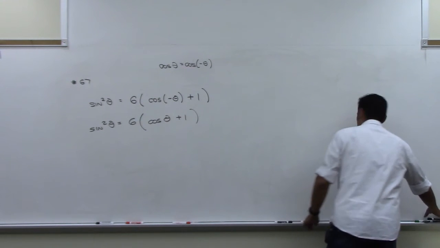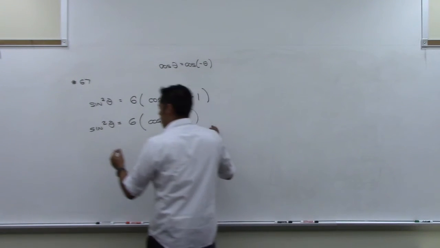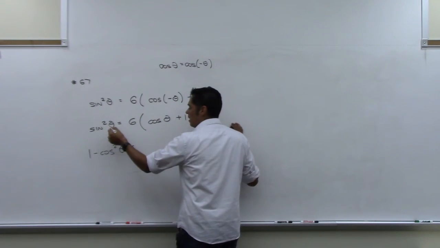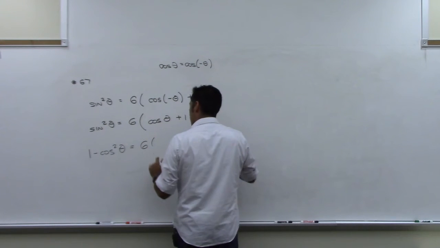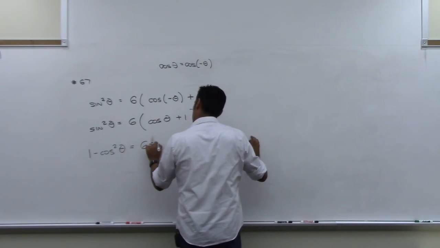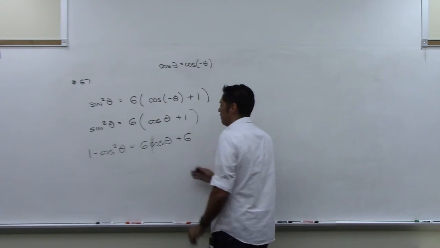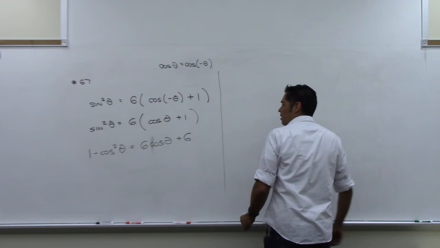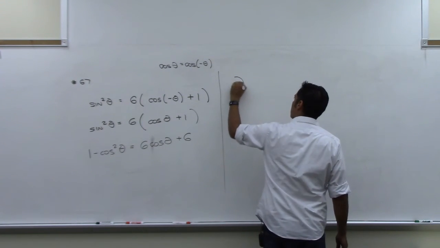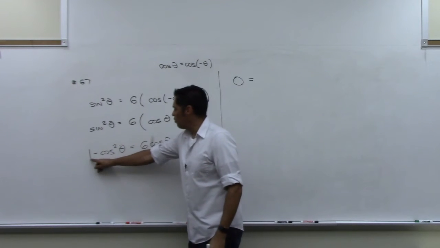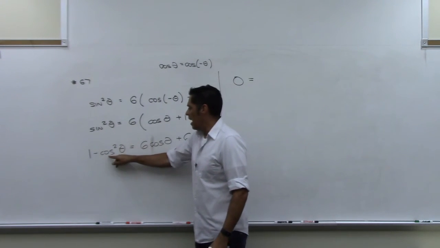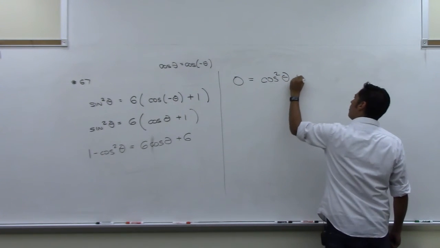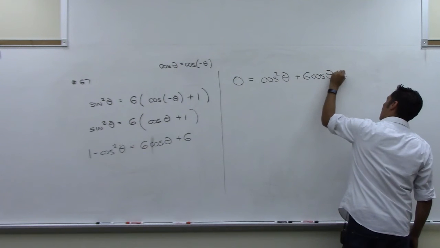Now, at this point, I'm going to distribute that 6 through. I'm also going to turn the left side into 1 minus cosine squared theta using the Pythagorean identity, because I'm going to try and get everything in terms of cosine. Now distribute the 6 through, 6 here, 6 here. Now I'm going to move everything to one side. So why don't we move everything to the right side? So I'll have a 0 on the left side. I'm going to subtract 1 from 6, that gives me 5. I'm going to add this so it'll become positive. So cosine squared theta, I still have the plus 6 cosine theta, and then I have plus 5.